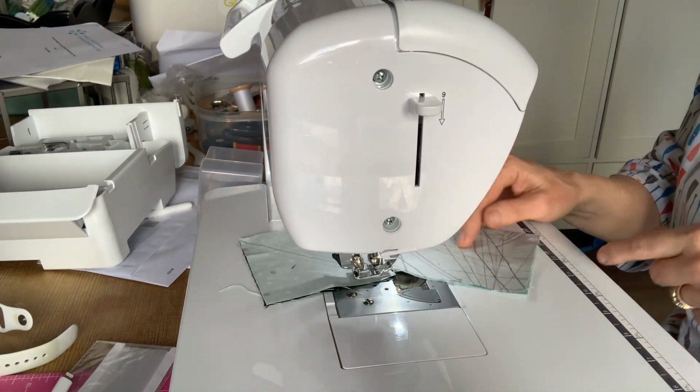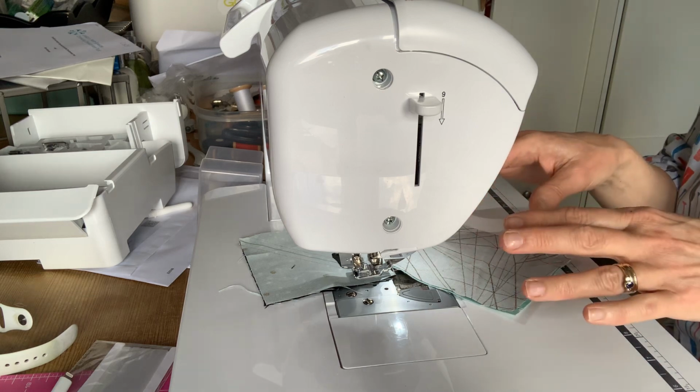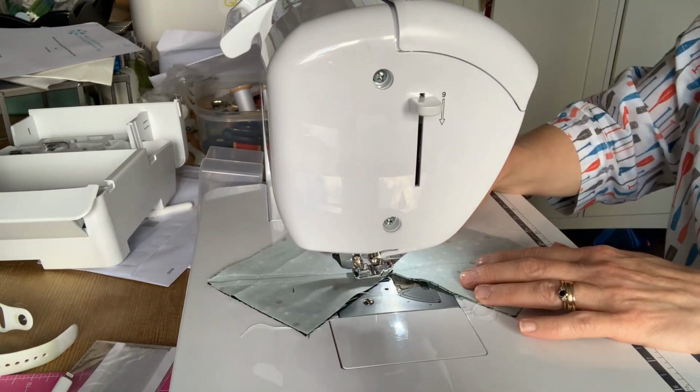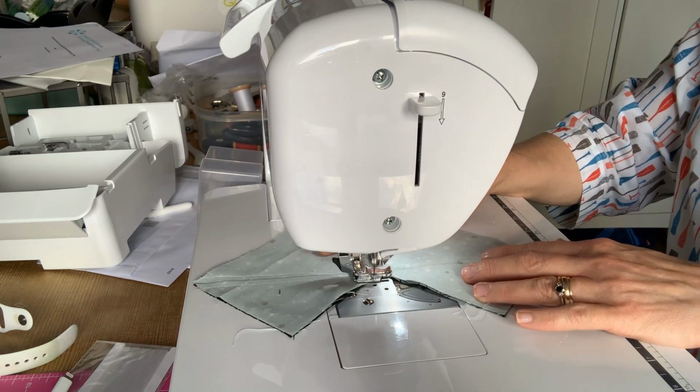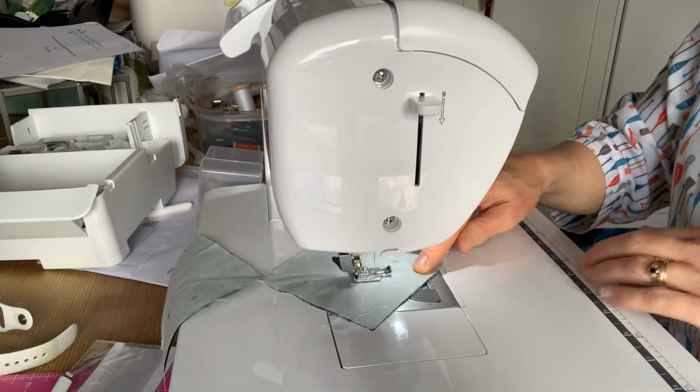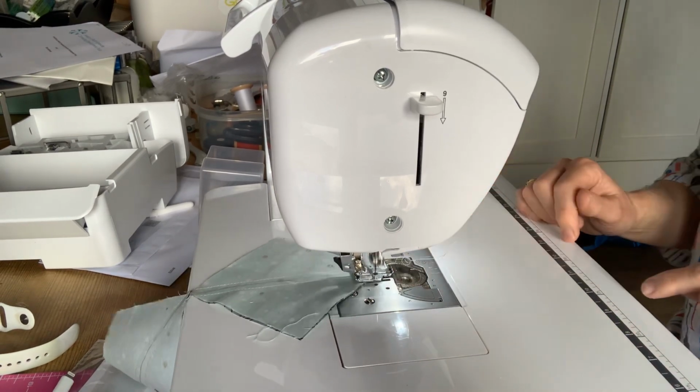If you found that your half square triangle fabric had flipped over, just flip it back, no problem at all, and carry on sewing down that line. So how quick is that to sew these together? And you're going to do that with all four.